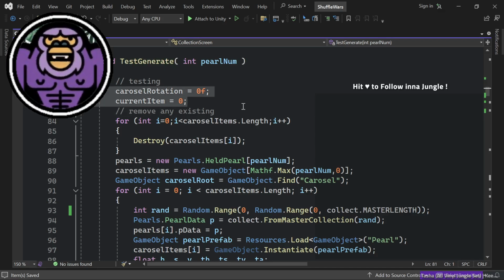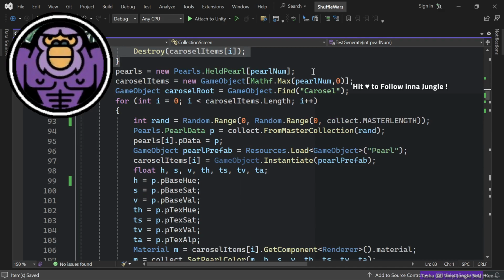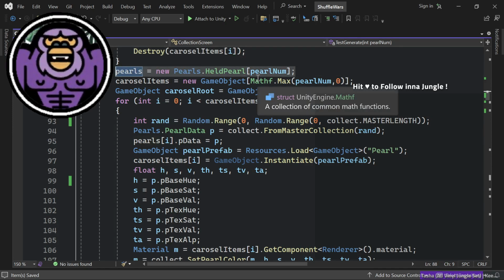These will be default, and you shouldn't be coming into this screen with anything other than that. I don't need to destroy anything because there isn't anything here. We haven't made this yet, but that's necessary.